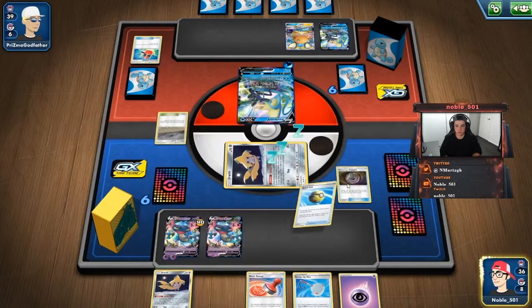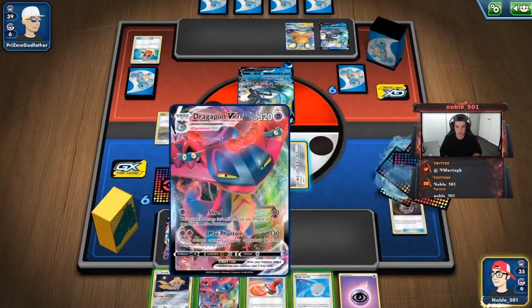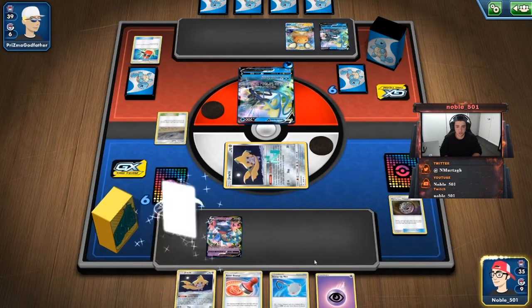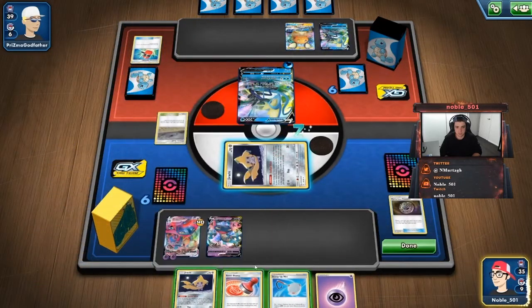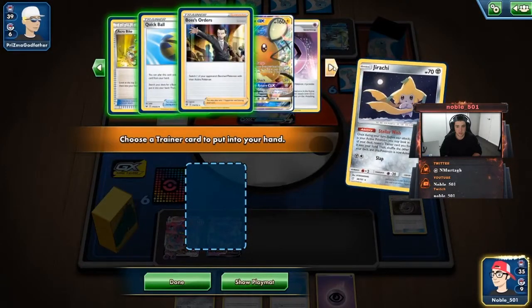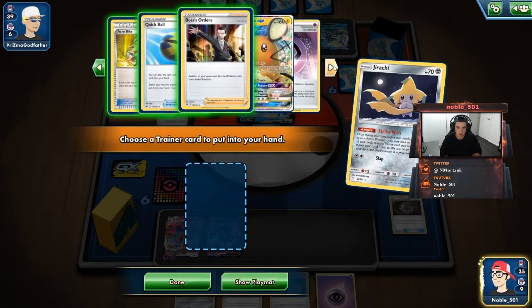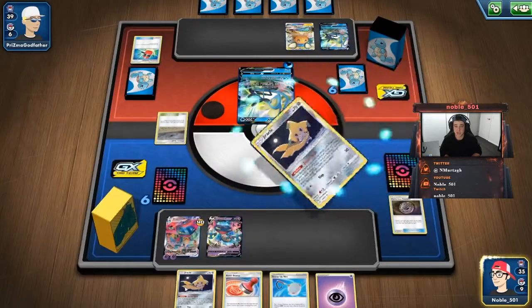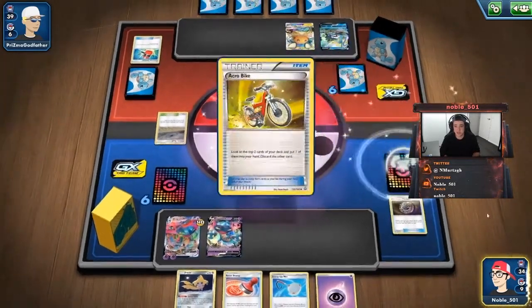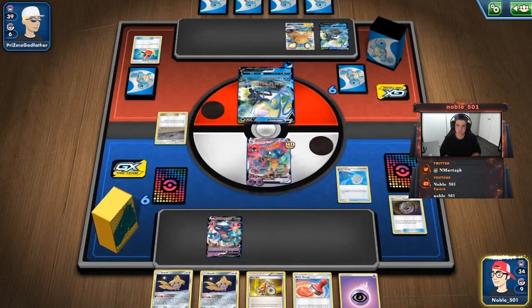Gonna send the Quick Ball to the discard zone. Discard pile, not playing Yu-Gi-Oh! Grab a Dragapult V. Probably gonna Stellar Wish here. Grab ourselves probably the Acro Bike, because what we want to do here is we want to try and find a Marnie. Now, we did see him put his Inteleon VMAX into his hand. We want to chuck that to the bottom of the deck. So we'd love to find a Marnie off this Acro Bike, chuck that Inteleon VMAX to the bottom of his deck, and maybe stop him from potentially taking away our energy next turn.